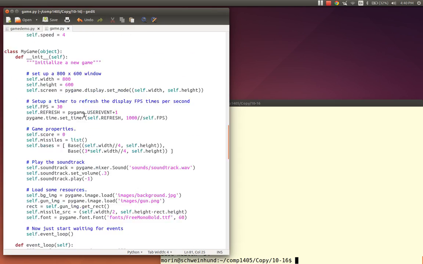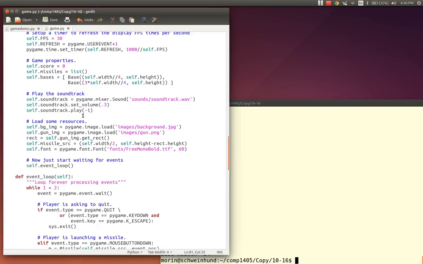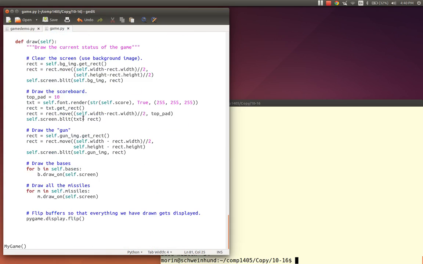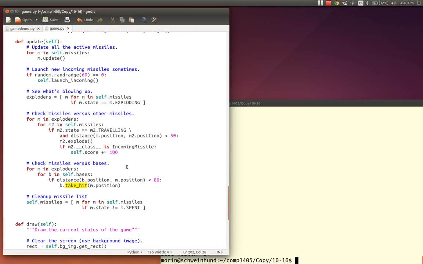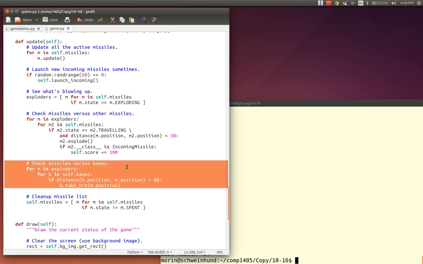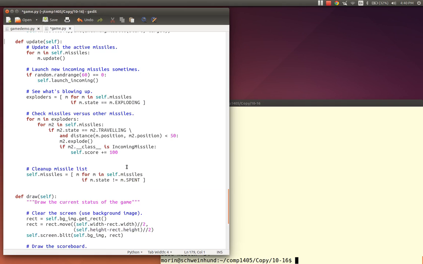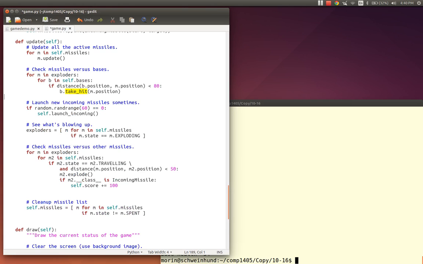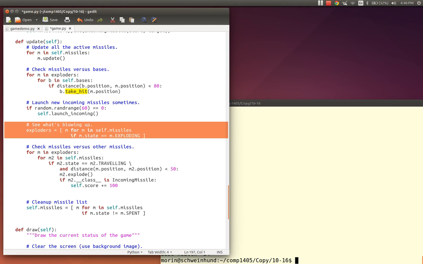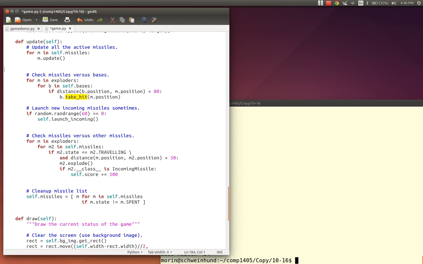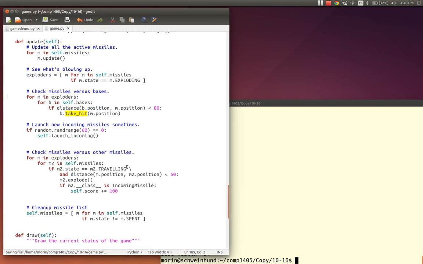So let's say we'll only do this damage if this counter is 0. So we'll check. What happens? We update the missiles. We will now check to see if any missiles are exploding close enough to bases.